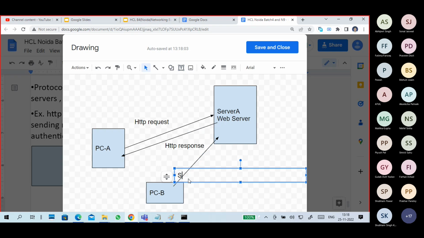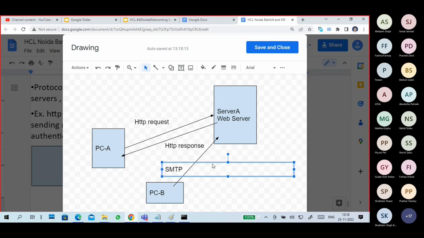I want to send a mail request. But it is not a mail server. So what will it do, very simply? It drops the packet. It won't give any response because it does not know what SMTP is.